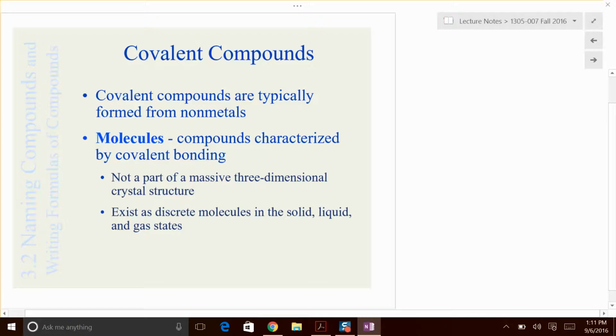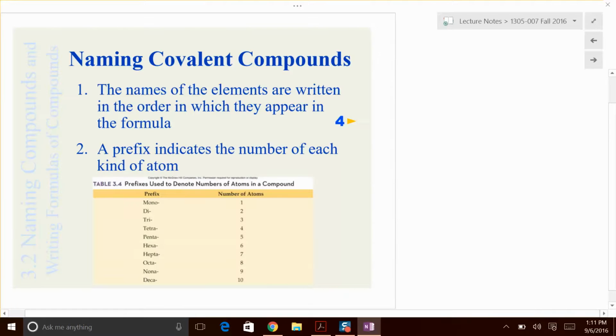Now, we're going to do covalent compounds. And you're going to be like, Mr. Crandall, this is so easy. In fact, I think you guys did this last time. Why don't we do it for everything? It would be wonderful if they did. They don't.